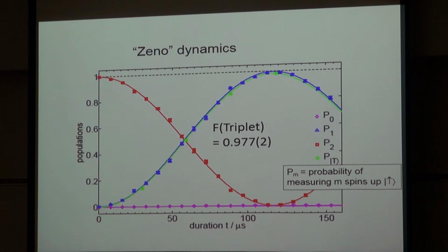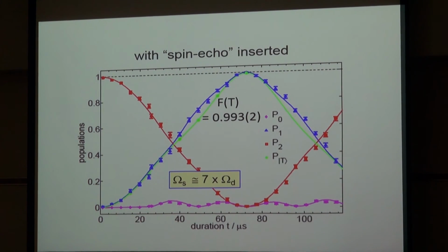But the one thing about this, even though we're not so far detuned from these dressed levels, there are some amplitudes in those states, so you can apply a spin echo effect to put whatever population is in those dressed states, at least to first order, back in or cancel those populations out. And so this second data shows where this spin echo is inserted. And so in this case, we get up above 99%.